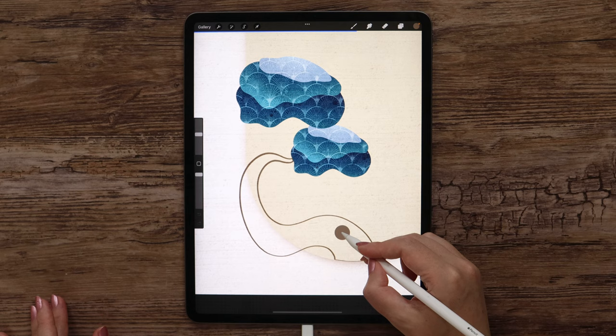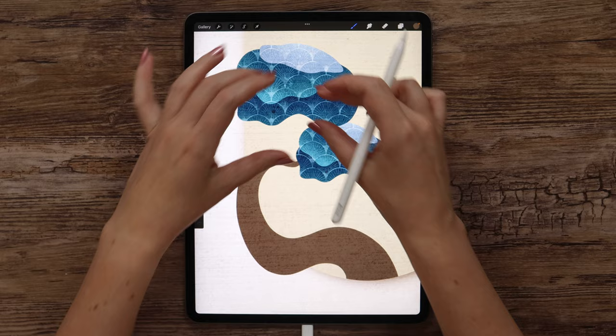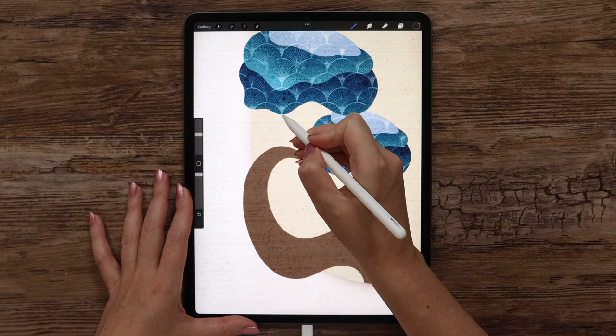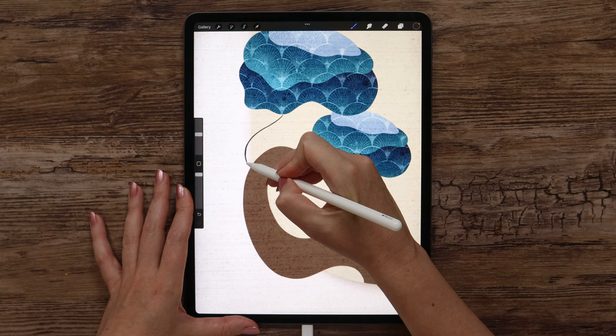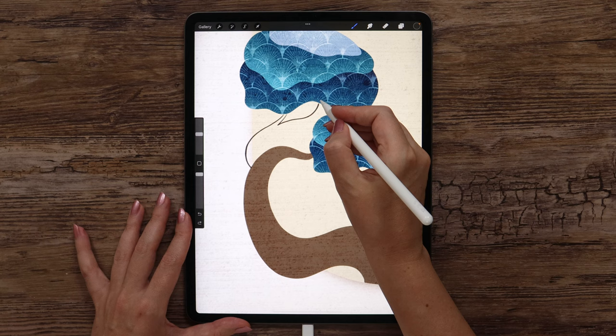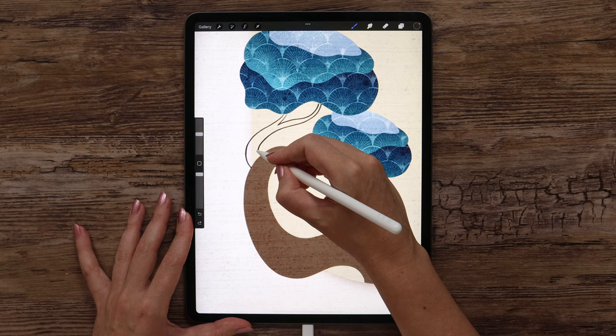On the same layer we can add smaller branches for the big crown, but I will change the color to number 11. And we can work on the same layer. I will start drawing from here and make a curve going to the side. Then make another one on the right side and draw one more. I will try to make it smooth. First it'll go parallel to the first line, and then I will make it wider.